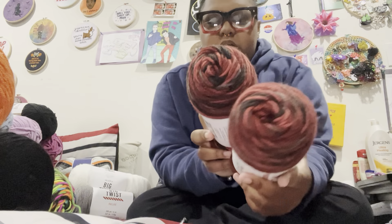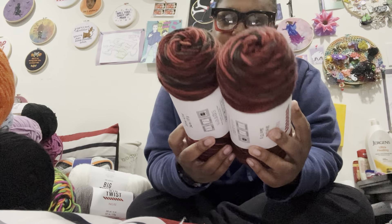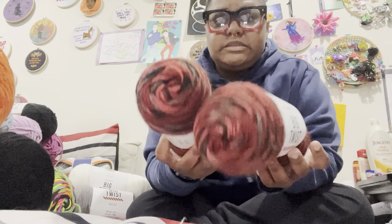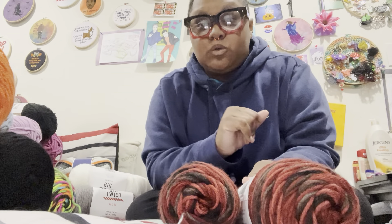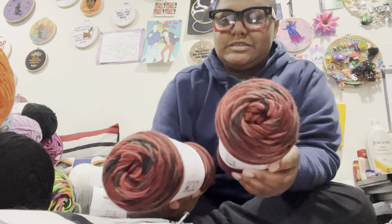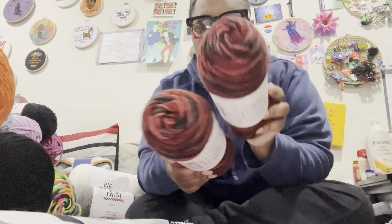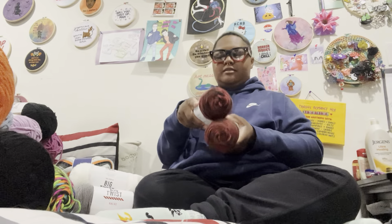And I'm going to show you guys this Halloween — Big Twist Value yarn has a line of Halloween yarn, and this is one of the three colors. It's called Bumpy Reds. I got five of these because I had to snatch them up before all the other spooky ghouls out there snatched them up from me. Now everything's sold out, so I'm waiting for the restock on the other two, but I do have a gift card I'm waiting to use for those. I had to get the red — they had it in stock in one of the stores. Y'all already know what this is going to be — this is an everyday cardigan, because I love a good red and I love a good black.